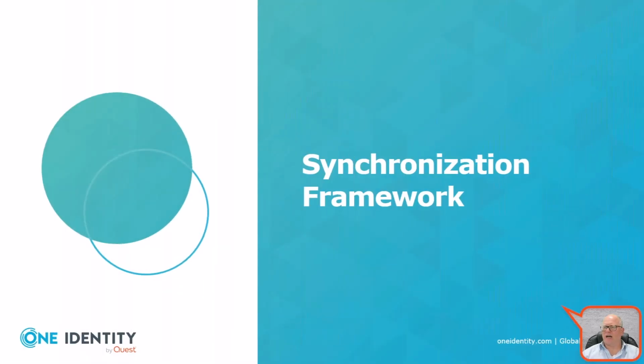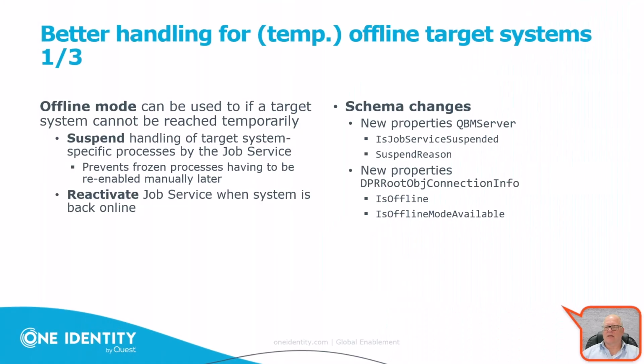And we continue directly with the synchronization framework. One of the problems in the Identity Manager is always to handle systems which are currently or temporarily offline. And this handling for temporary offline target systems was improved. First of all, there's now an offline mode available, and that can be used for these specific target systems.